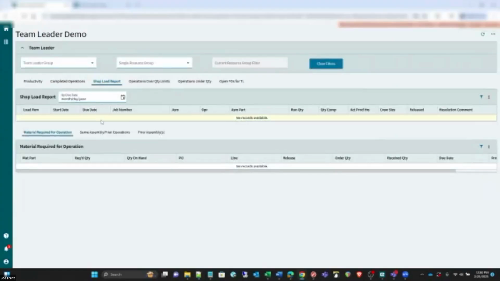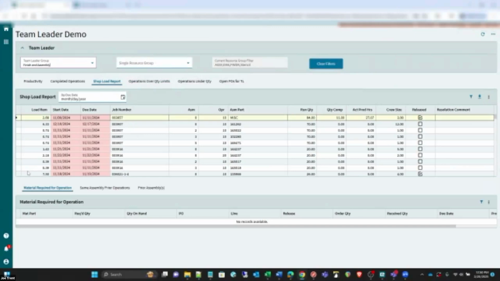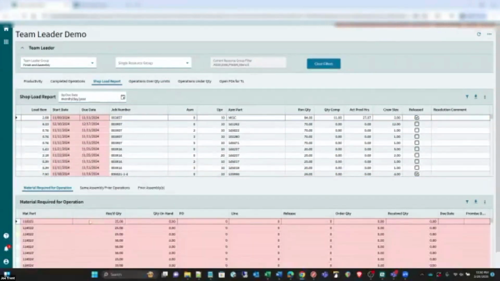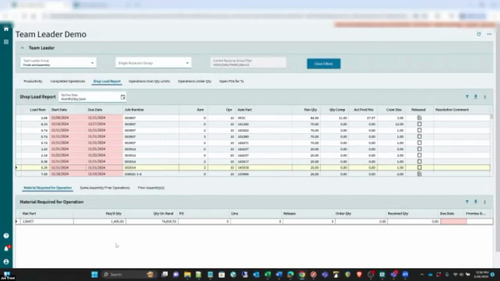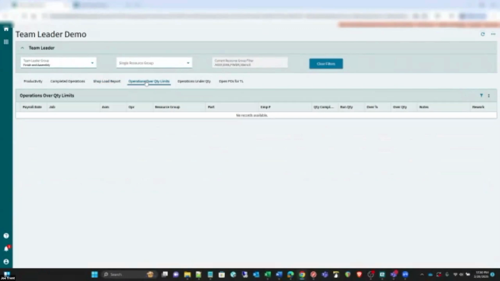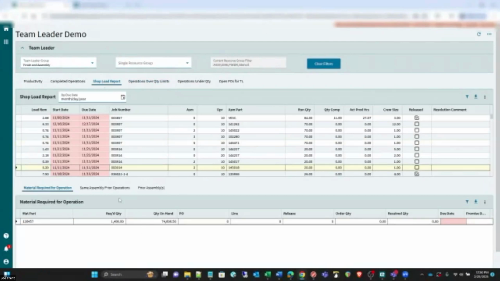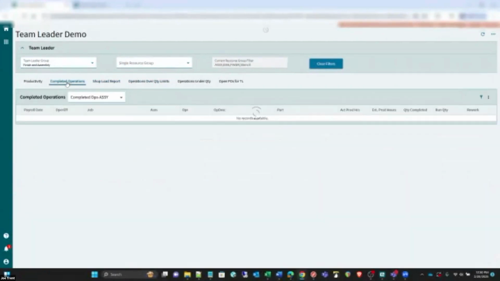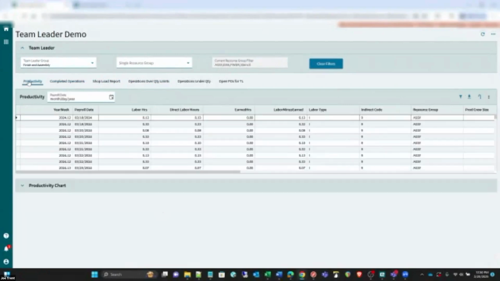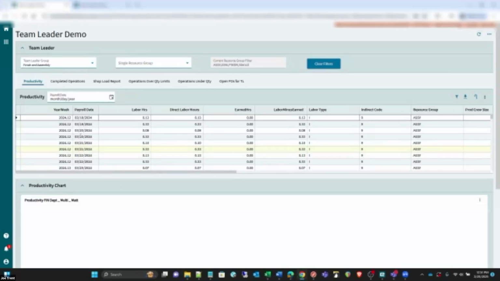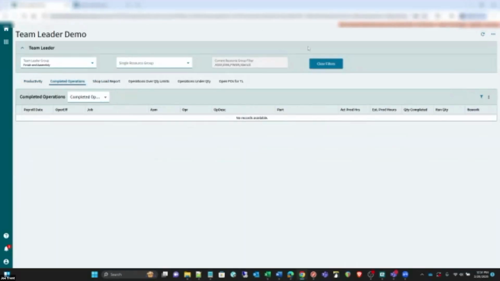When we're on the shop load report, we have this grid that, let's just populate that. We have this grid that's got data in it, and then operations here may or may not have materials attached to it. So that's great to see if we're on the shop load report grid, but doesn't make much sense to us to show it if we're on a different one. So when this is active, we can show it. When it's not active, we can hide it. And the productivity, we can show a chart and hide that when we go to a different grid.